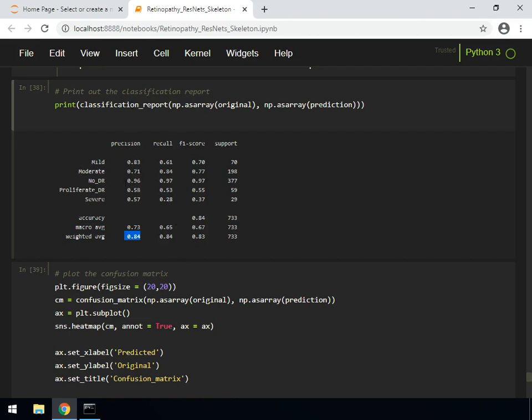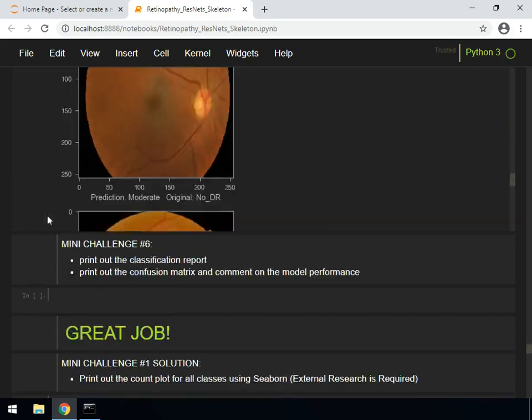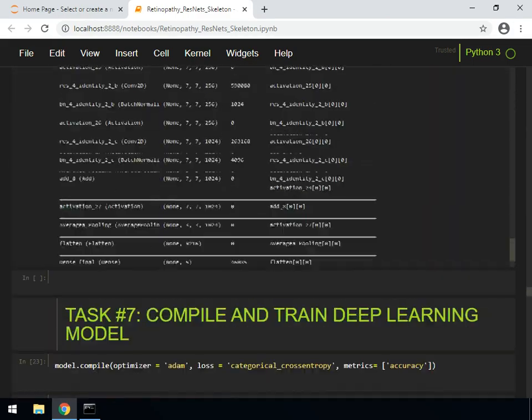So you will find that the actual model is doing great on the no DR class, which is around 97. However, it's performing quite poorly on the severe case and the proliferate. And that might be because we don't have a balanced data set. That's one of the key problems that we have in this data set.